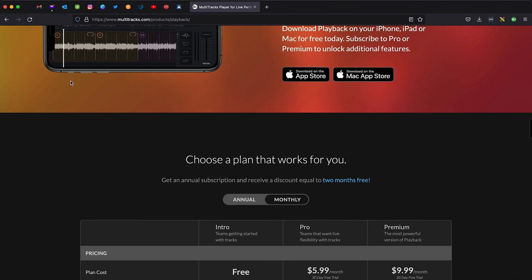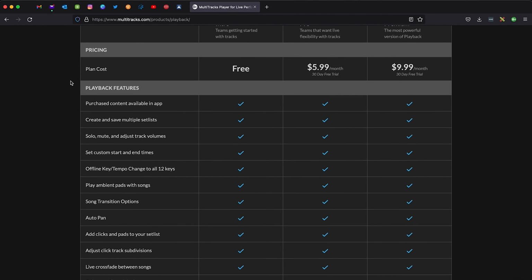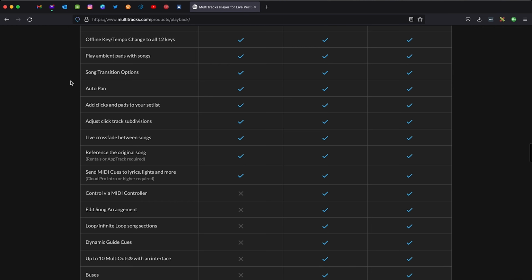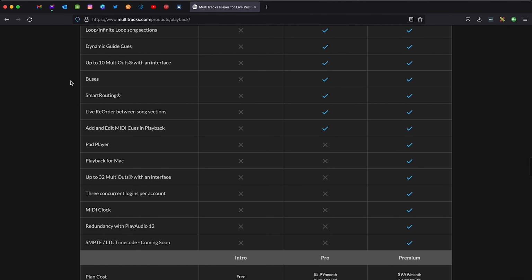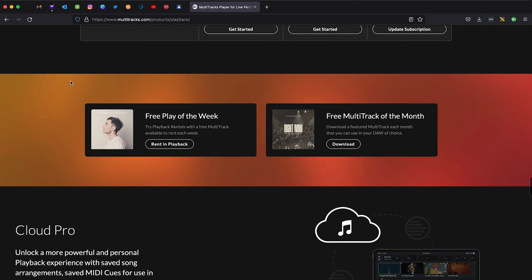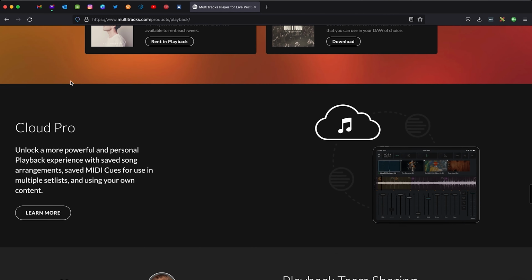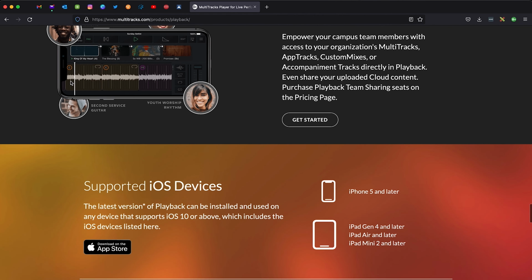You can even create fades for when you want to fade out of the song. You can have pads that play throughout the song or just at the beginning or the end of a song to help glue your songs together as you're going through your entire set. There's pads that you can just play. If all you want is a click and a pad, you can do that. It's really a phenomenal tool and it's very simple to use.